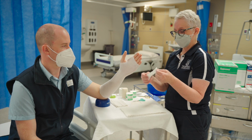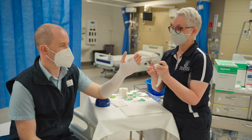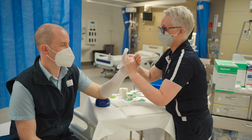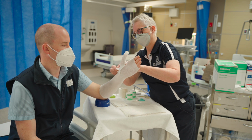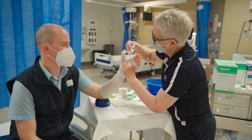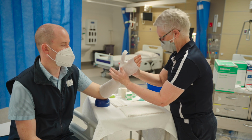Next we take our thumb piece and we've cut a little piece down the side, like so, to make sure we've got the wider bit at the bottom. And we slide that over the thumb. We take our tape and we secure that piece to the stocking net, making sure we've got no open skin on view. We don't want to stick the plaster onto the skin.